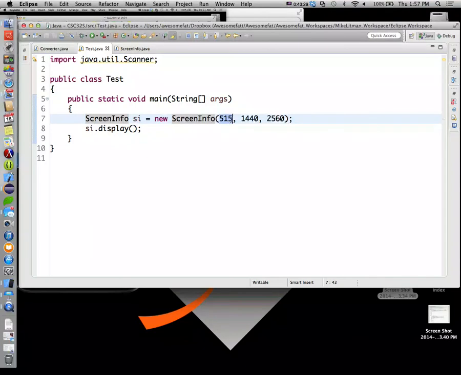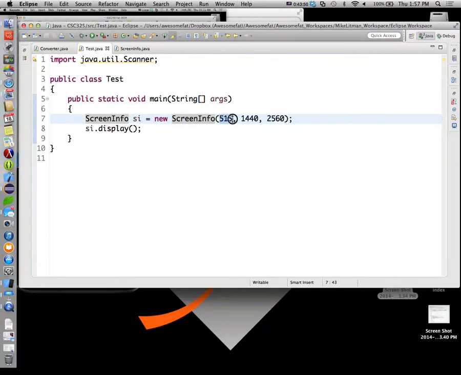Wait, why is that? Why is higher DPI at the same resolution? Oh, that makes sense. If you're squeezing more pixels into a smaller footprint, you're going to get a smaller value.